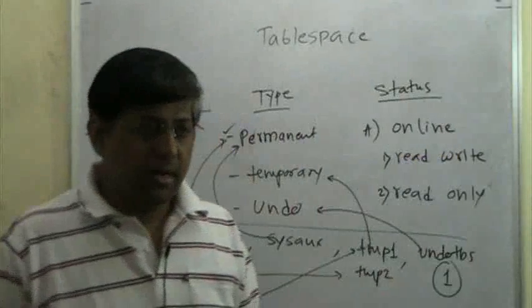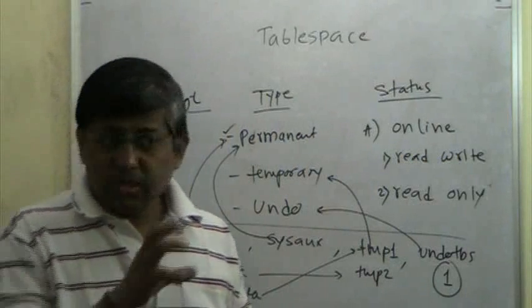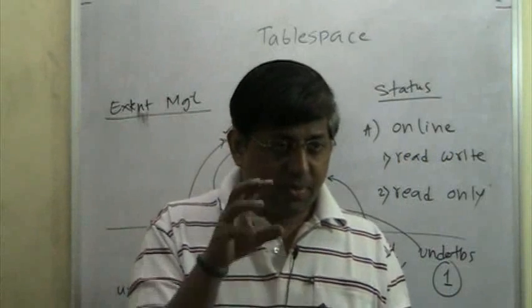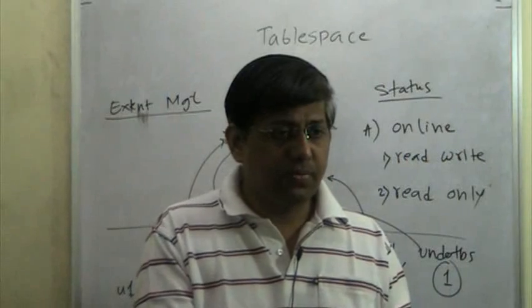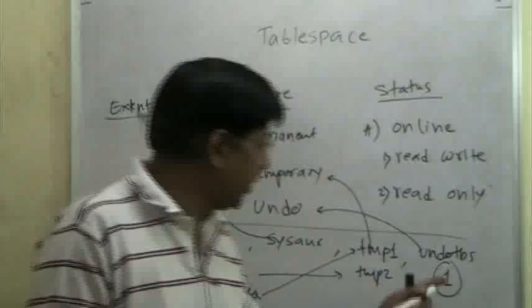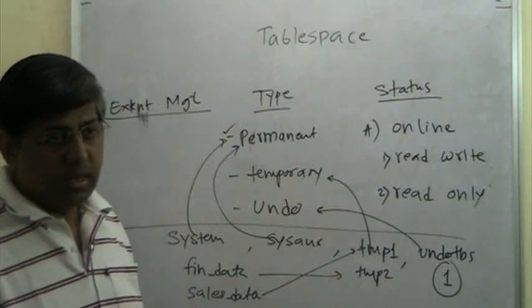If you already created a tablespace and by default it is permanent, can you alter that tablespace? What is the purpose of altering it to a temporary tablespace? You have good data in that. Okay, you have real data in that, and then that real data will be lost. There is no use of all that data. So you cannot alter it. You can create a brand new temporary tablespace. And when we create two temporary tablespaces, then by default which tablespace is assigned?